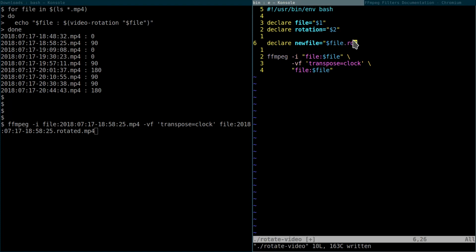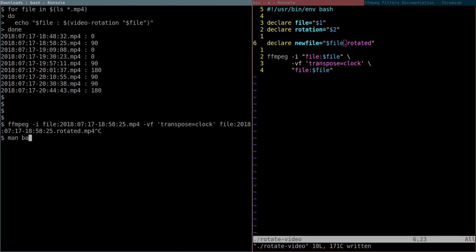We could call it file rotated. But I'm not such a fan of that. I like to have the actual file extension be at the end. Because a file manager is going to look at that and go, well, what on earth is a .rotated file? I've never seen one of those. We want to put the rotated here, in between, essentially, the file name and the extension. And we can do that with some parameter expansions in Bash. Now, let me look up the documentation for this, because while I do know them, I'm pressuring myself at the moment, and I guarantee I'll flip them around, get them the wrong way around.